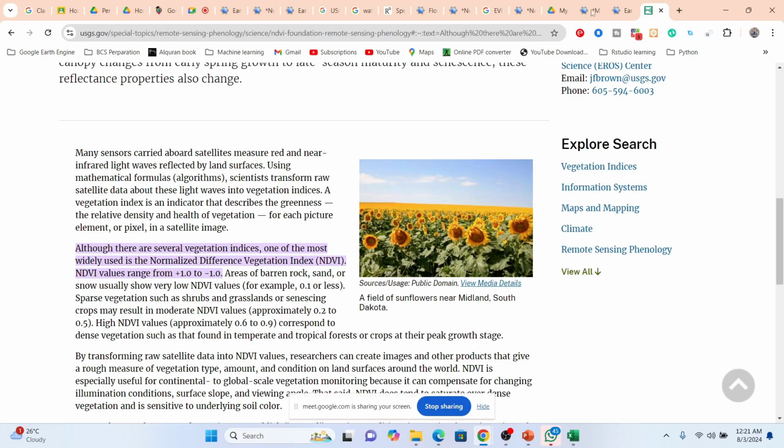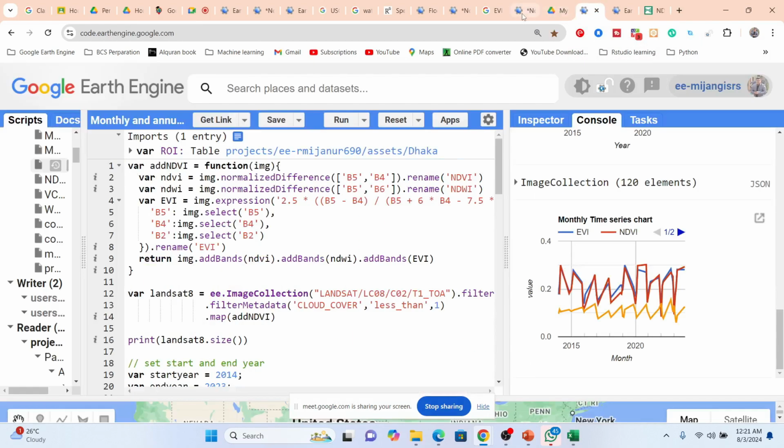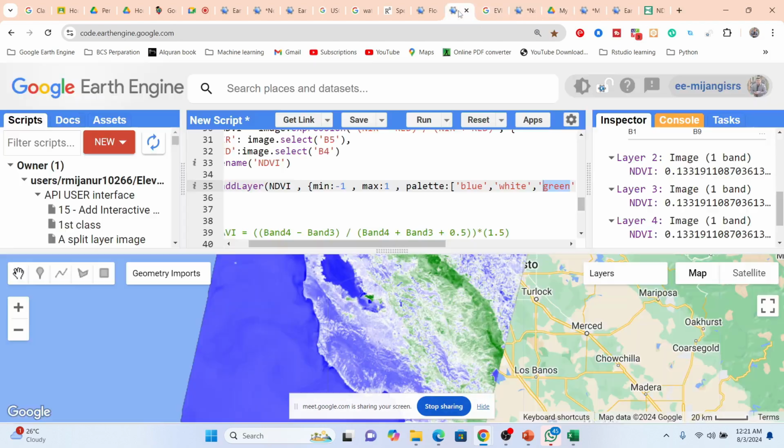Using this range, we gradually apply this type of color. This time, for negative pixels we show blue, and for everything greater than negative we use white. White is not negative, but it is a very low pixel value. It can be barren land, rock, or snow, but not vegetation. Further on we put green, which indicates all vegetation. In this vegetation it can be dense, and you can see some is a deep green color, so it's dense vegetation.